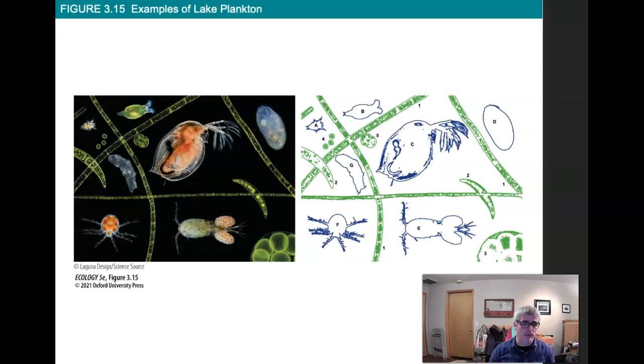Here's some images of these cute critters. Probably my favorite are Daphnia. They're pretty cool. So they can have eggs in the back, but they kind of fling their little arms around and around. Some copepods, a variety of algae, some rotifers. Just kind of an idea of what they look like under a light microscope. Copepods are pretty cool too. We'll learn about those more later.